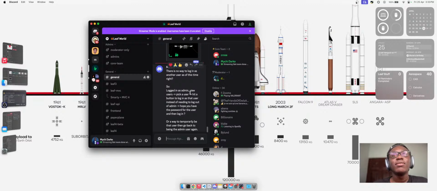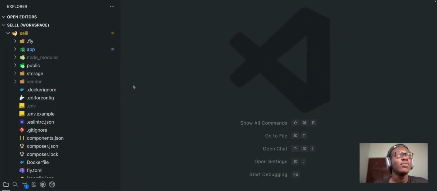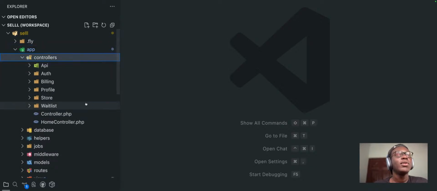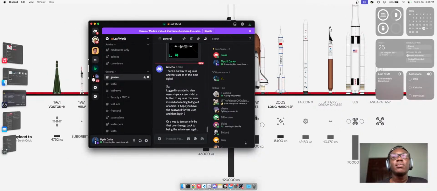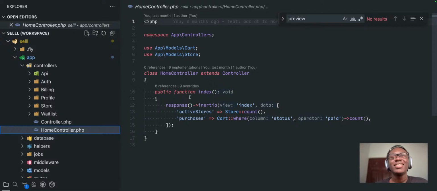Logged in as admin, view users, take a user, hit a button to log in as a user instead of needing to log out of admin. There's a trick for this, which is something I don't recommend at all because you'll be playing around with the session. Misha is asking about swapping out sessions.